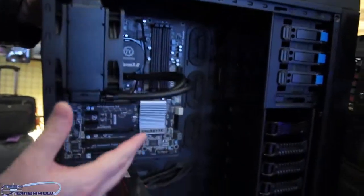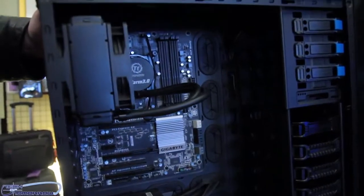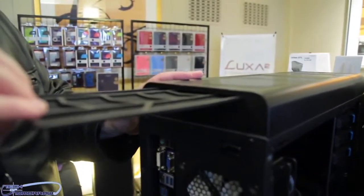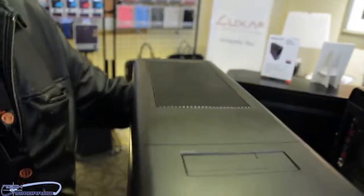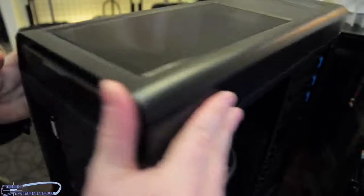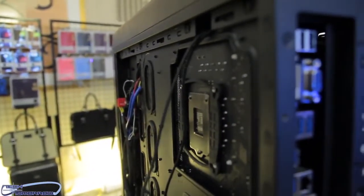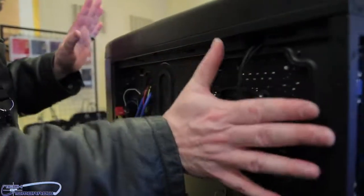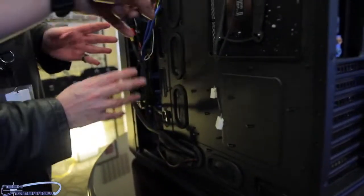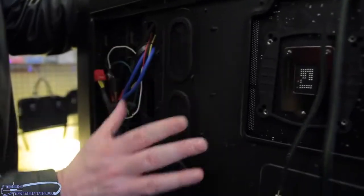Inside the case you can see there's plenty of room. As we said, this supports extended ATX motherboards. Once again, we see a water cooler — a single all-in-one right here. Same removable filter on top as before. The drive bays are quick-lock, all the way down — removable, simple to install, no tools required. Just pop your drive in there and go. And last but not least, let's look at cable management. This case offers more spread-out space so you can spread your cables out through different areas. There are also little zip-tie loops on the side so you can keep all your cables looking totally clean.